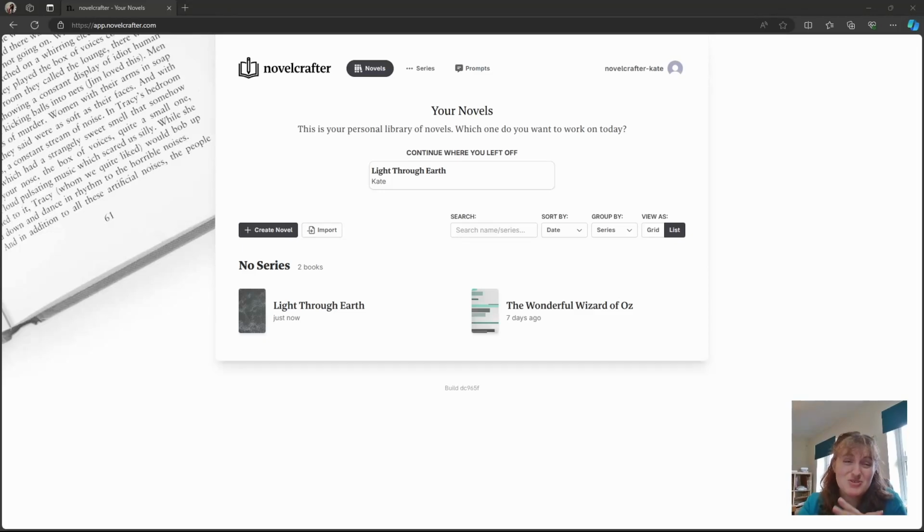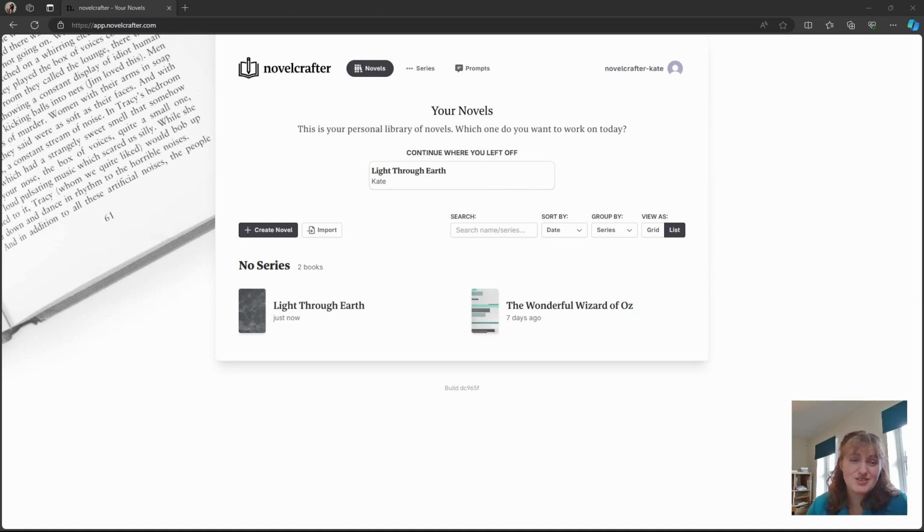Hey, so you might be new to Novelcrafter and be thinking, where do I even start? There's so much going on. What do I do? Don't worry, we've got you covered. Whether you're a plotter or a pantser, you use AI or you don't, this quick-ish guide will help you get your feet settled, show you a few of the key things, and just generally talk you through some stuff.